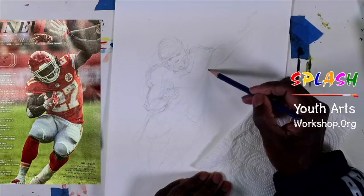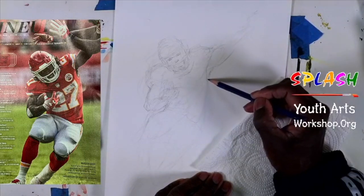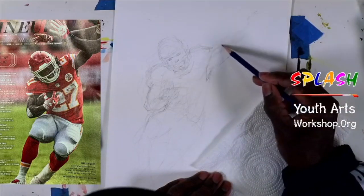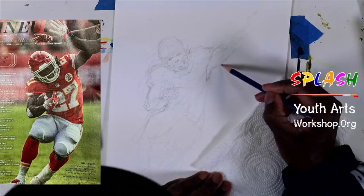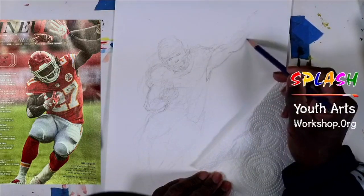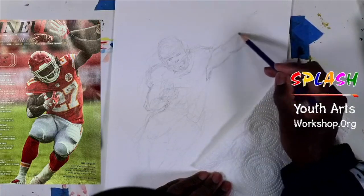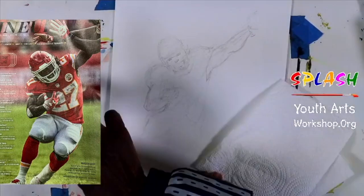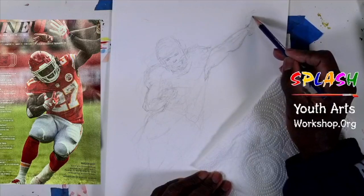The reason being, the camera's eye is two-dimensional. The camera has one eye. I have two. So I want this drawing to look more like I am seeing this and not the camera. I want the drawing to look like my eye and not the camera's eye. Does that make any sense? The camera has one eye, so it's going to be automatically flat. I don't want my drawing to be as flat as this thing.